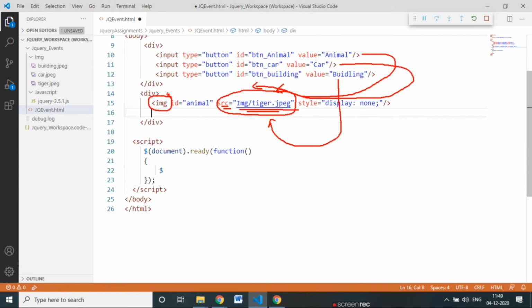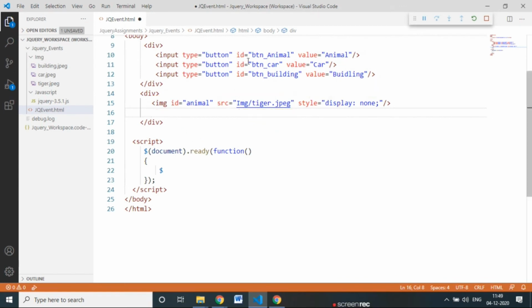So how will we do that? Once I click on any one of these buttons, it will just change the source. Now moving towards the source.